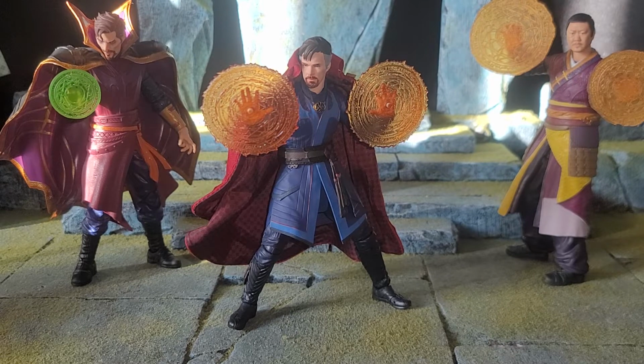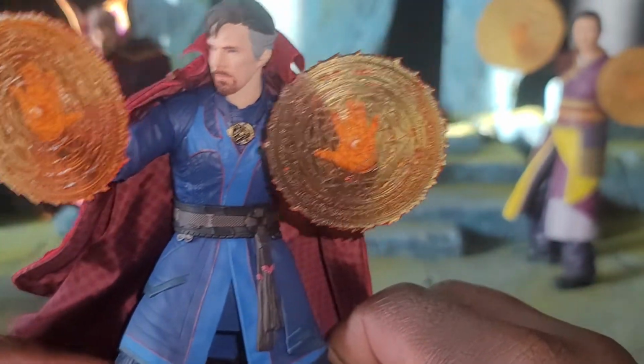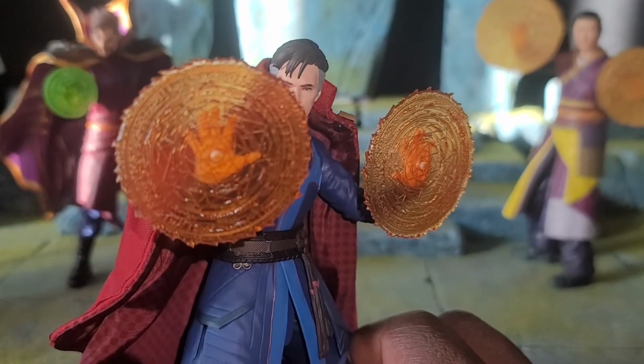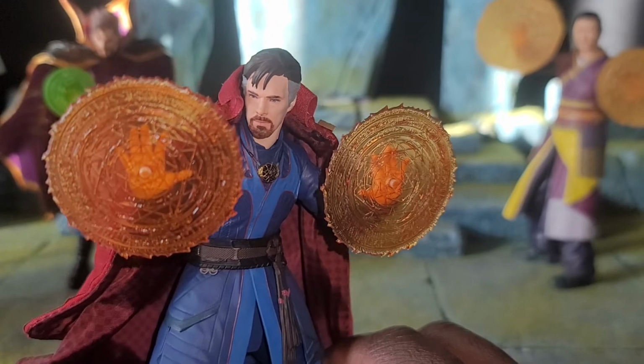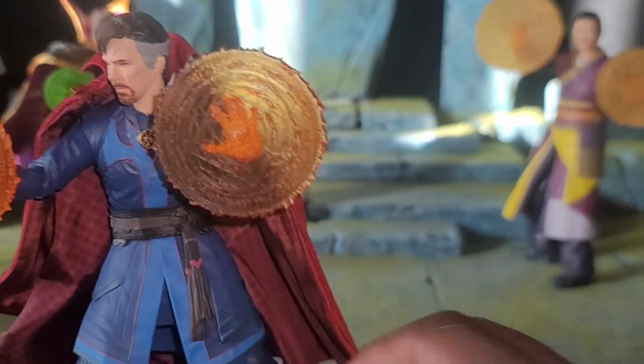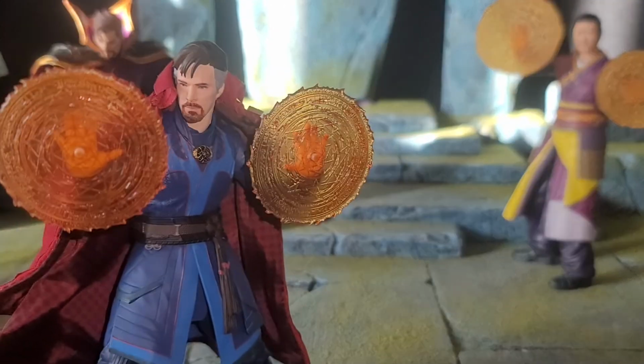Enough ranting about that. My other gripe and complaint, guys, is that the figure looks nice. It looks really beautiful. It actually looks like Doctor Strange. It looks better than my Marvel Select figure. Now, I don't have a Marvel Legends figure for Doctor Strange, so this was perfect.